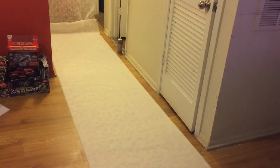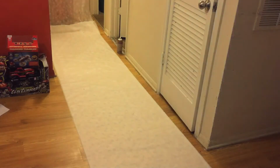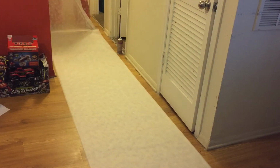And this owl runner is super long, and I did not need all that material. So I cut mine in a length of 30 feet, and it's pretty thin. As you can see while I'm holding it up here, you can totally see through it.